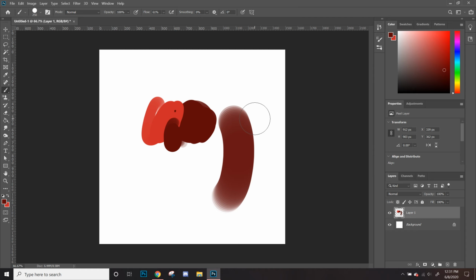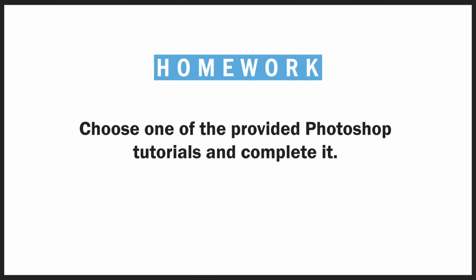All right, I think that's it for our quick introduction. I've included the list of useful Photoshop shortcuts, and I've also included a tutorial that's going to let you go through and actually put some of this into practice to create a couple different effects. I believe there's one that's going to be a little bit easier, and then one that's going to take a little bit more time. It'll be a little bit more complicated, but we'll kind of show you some other cool things. And then if neither of those really are vibing for you, I've included a list of other Photoshop tutorials that I found these on, and you can choose one of those, and that's going to be your homework for today. So good luck, and let me know if you have any questions.